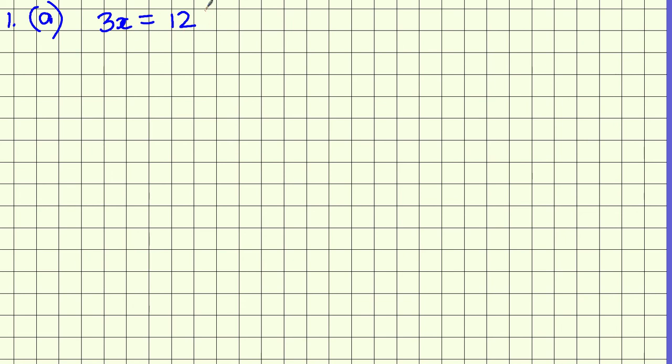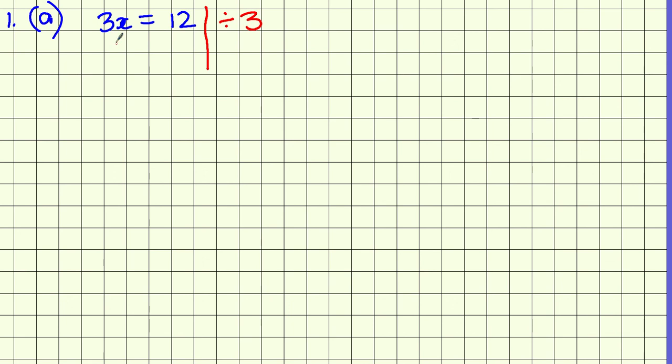We've got an equation, so the first thing you're going to do is draw a method line like this. Always do a method line. Now the aim of the game is to get the letter by itself. So we're going to do the opposite to get rid of the 3. As I explained before, because they're written next to each other, right now they're being multiplied. So the opposite of that is divide. So I am going to divide by 3. Make sure you write this down on your method line.